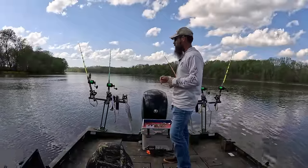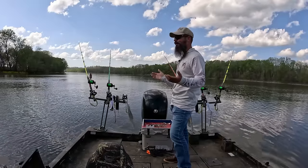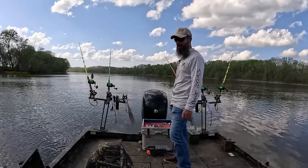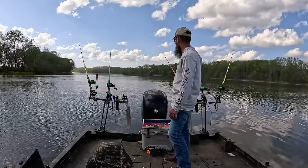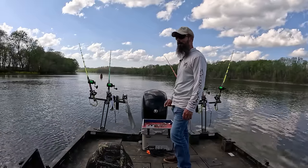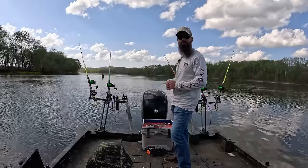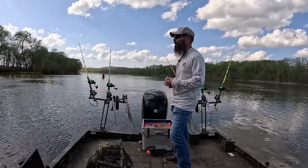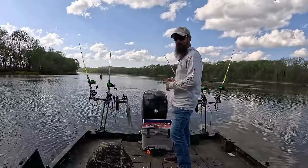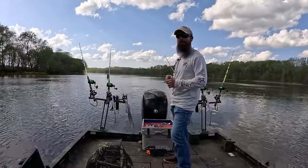But still on that same bite window between like 11 to like 3 o'clock, it just seems like that's just midday hours. And it may be because the water temp is still 60 something or 61 degrees. I don't know, but like I said, I haven't had a morning bite to speak of for a while. I'm sure that close to the evening, it'll get a little bit better. And they may pick back up again with another feeding window, right as it gets dark, or maybe a couple hours in the dark. But I don't want to stay that long. But yeah, all in all, we caught one good fish today.